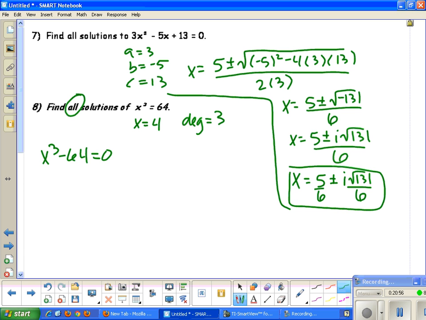And if you remember how to factor, you could factor this. If you don't remember how to factor, you could always use synthetic division with the 0 that we found, which was x equals 4. So let's go ahead and do that, and then I'll show you guys how to factor. So if we put 4 here, it needs to be in standard form. So 1 and then 0 for 0x squared and 0x, and then negative 64. Because remember, this is factoring my equation in case I forget how to factor.